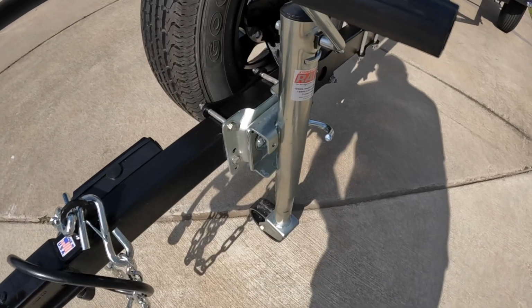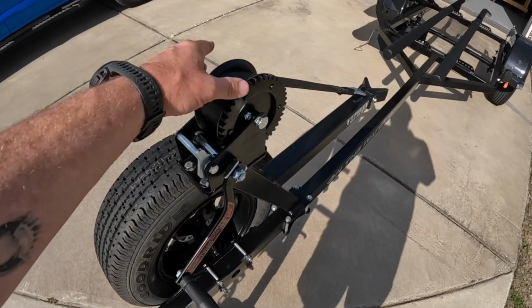A fold-up boat trailer jack on this. And I actually optioned for the winch as well.